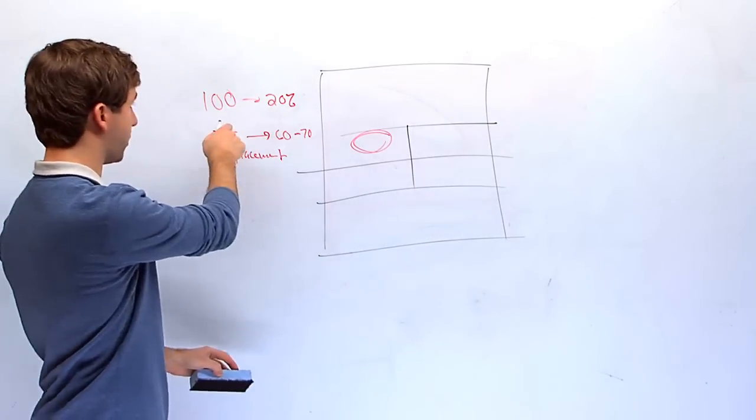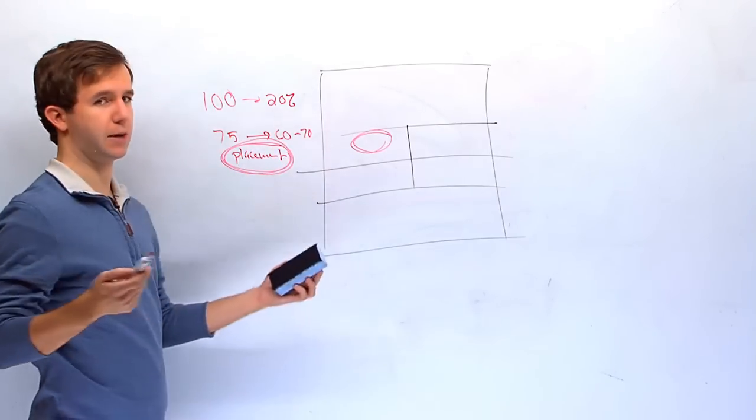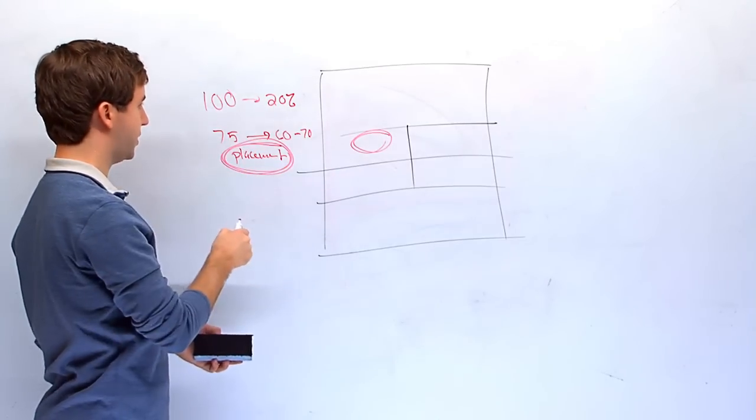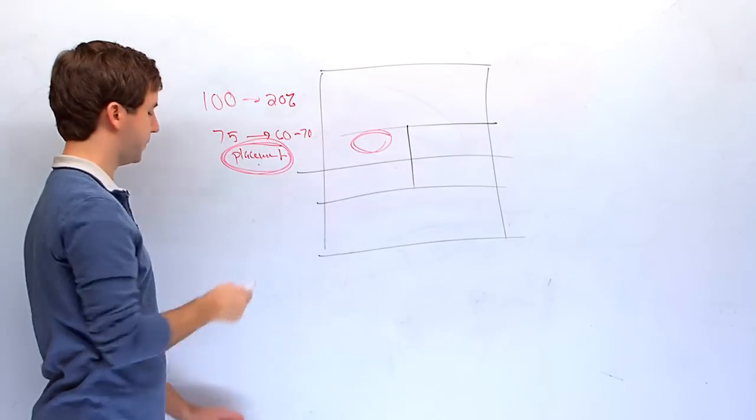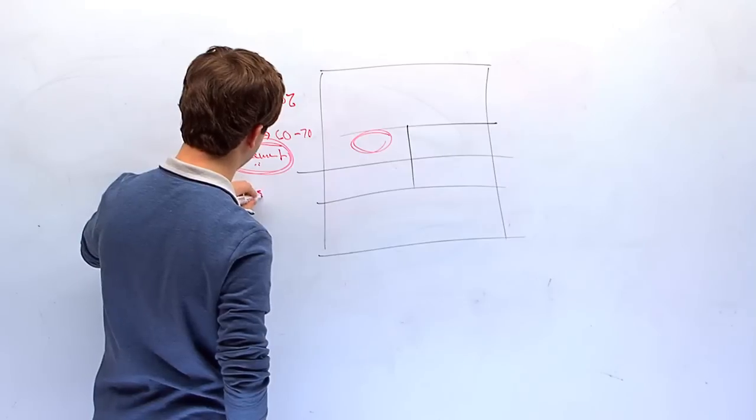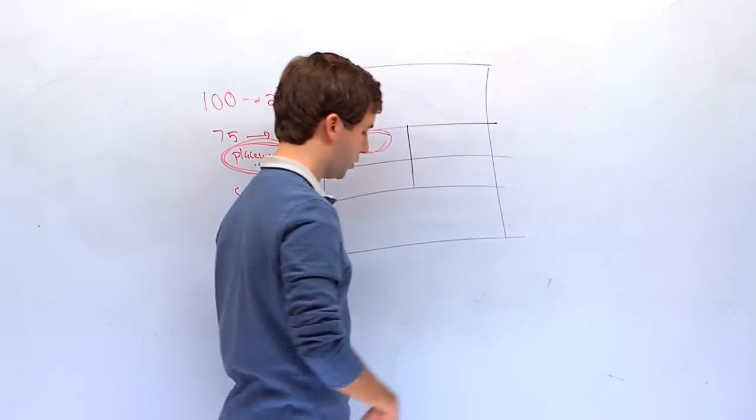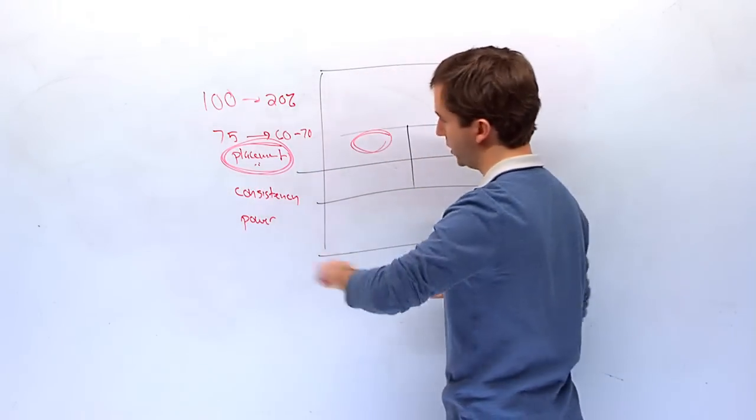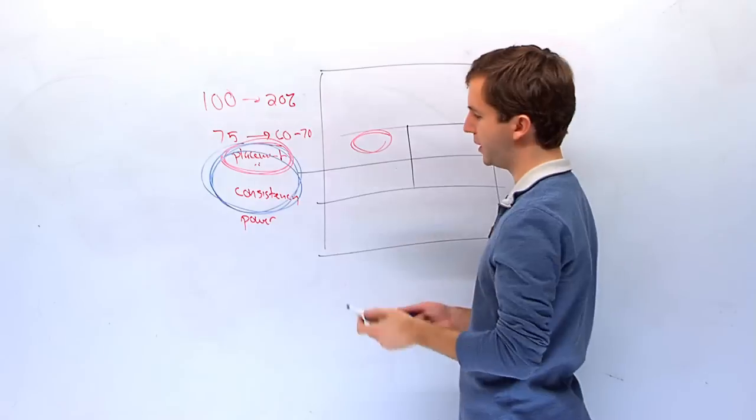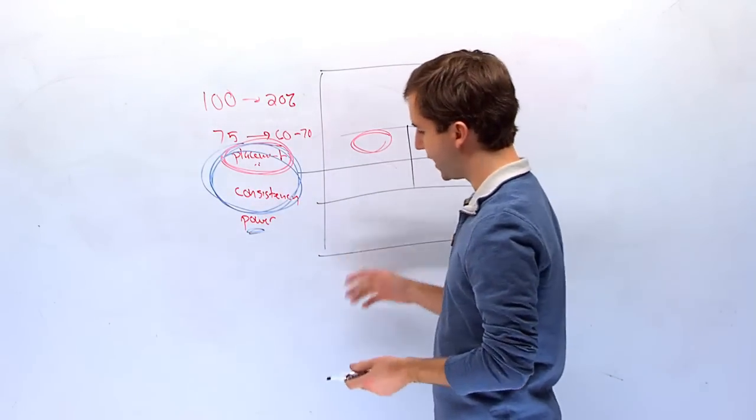So if you can hit 100 miles an hour and you can do it consistently and you've got the placement, then you're going to stop watching this video right now. But most people don't have one of these things here and you really got to have the placement, so you've got placement, I'm just going to write all this down so it's easier to follow, consistency and then power. So if we switch colors, these two are what you want first, right there, consistency and placement. If you can add a little power later on without sacrificing that stuff, cool.